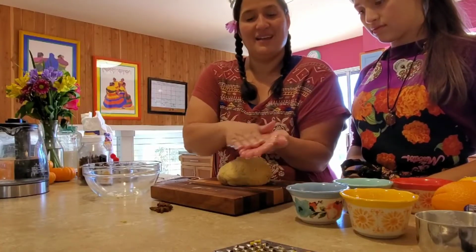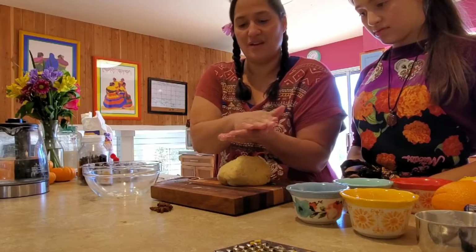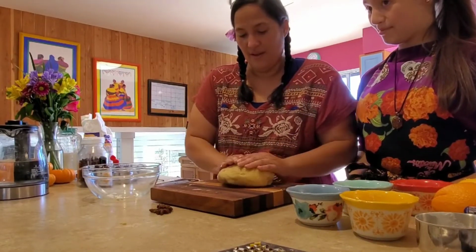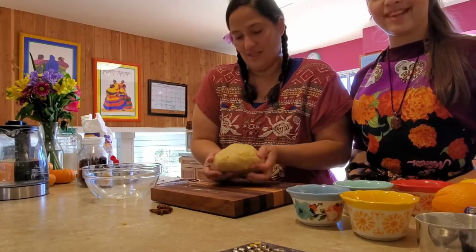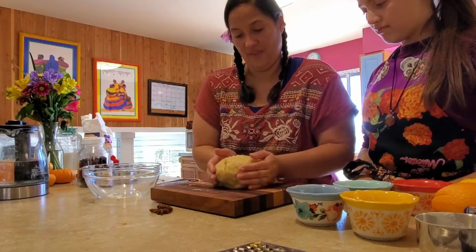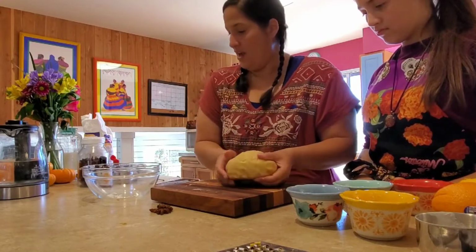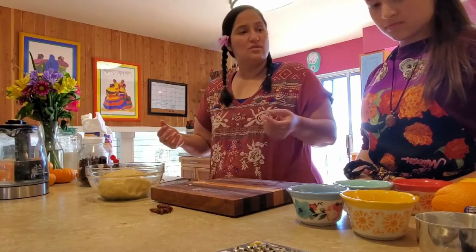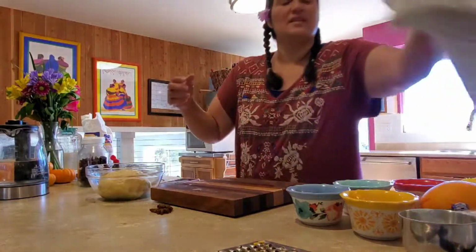So in my hands, I have some yummy coconut oil. I have made my bread into a little round loaf, and I'm just oiling my loaf so it doesn't stick to my bowl. And then I'm gonna go ahead and just put it in this little bowl right here, and I'm going to cover it with this toalla.